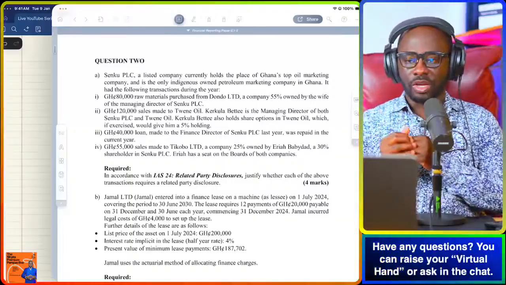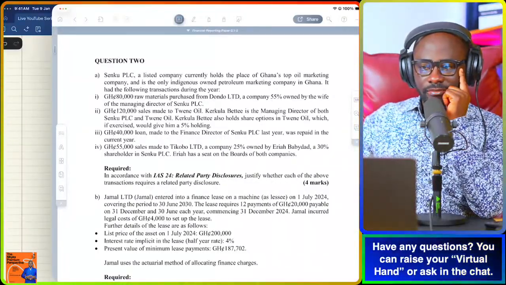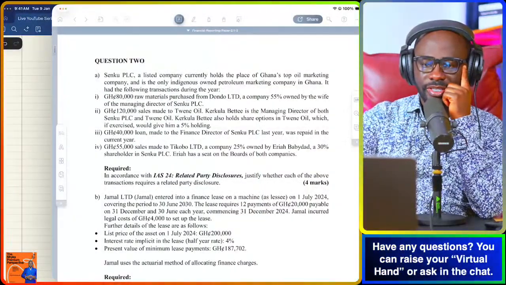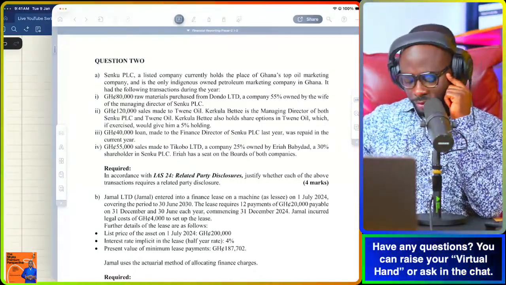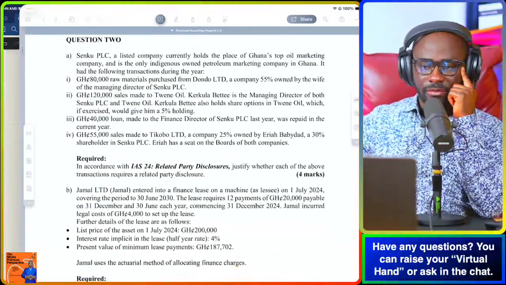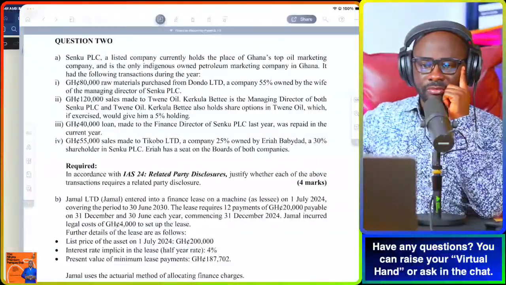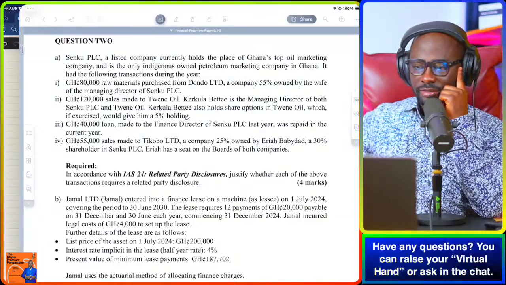So we want to look at question 2 ICAG March 2026, just the previous examination date. Want to have a walkthrough on some of the questions there, some of the standards there, how we apply the rules, how we apply the principles generally, and see what else we can do as we proceed in the discussion.